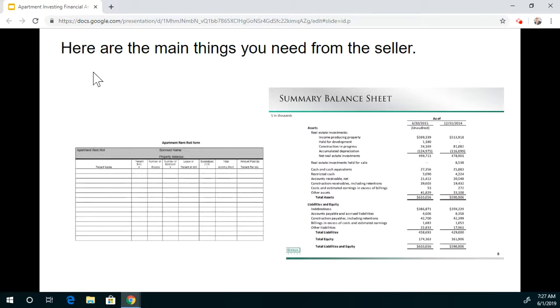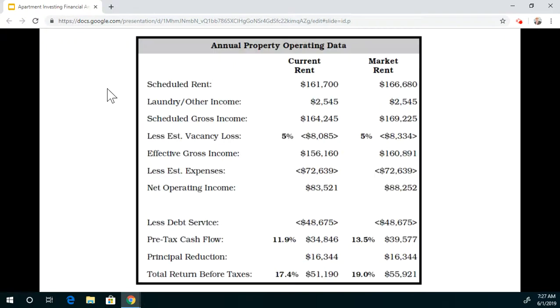Now, getting two years of data may not be something the owner wants to do, but at least try to get 12 months. In the industry, this is called the T12, the trailing 12-month period. This is crucial for you to look at and observe information, and it will help you make an offer. There are some other things you need to look at as well. You can look at expenses and revenues.